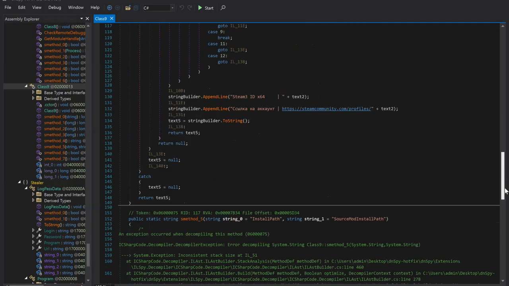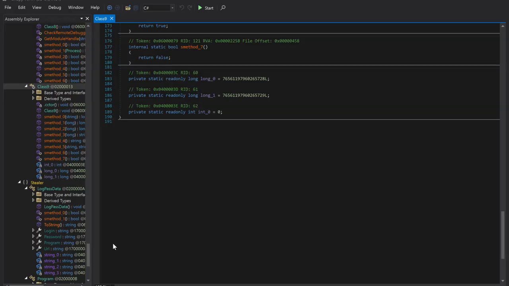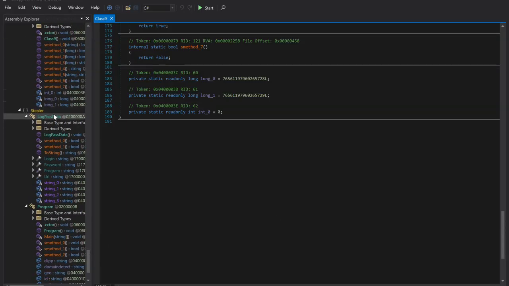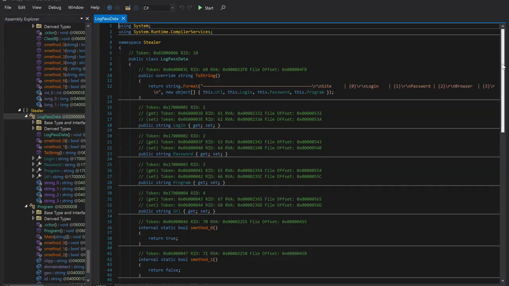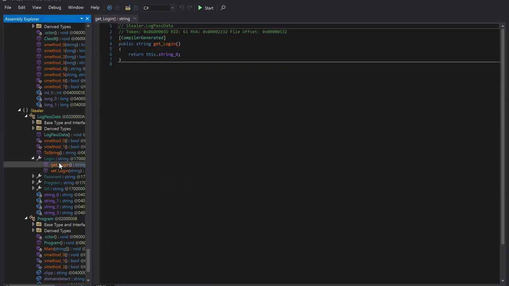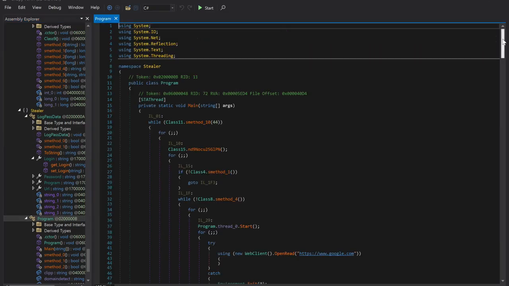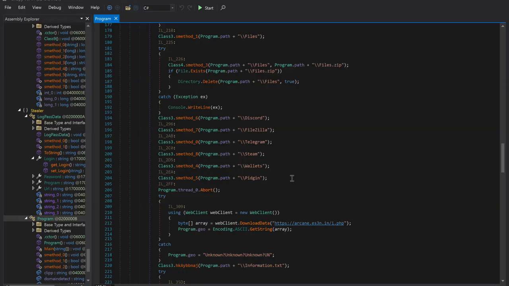Oh, stealing Steam and other stuff. And here it's stealing browser passwords, logging and login strings and other stuff. That's the main program actually. So it tries to steal Telegram as we mentioned, Discord, FileZilla, Pidgin, and send it to this panel.